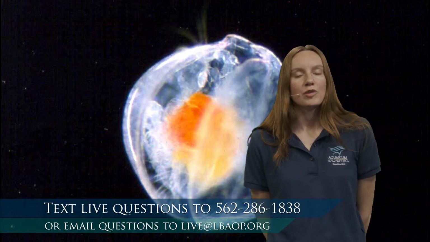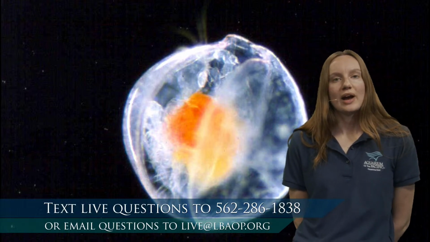Have you ever seen a peacock? They have really, really big tail feathers to try and attract a female, right? They want to look super gorgeous and beautiful so that the female will choose them. Our ostracods can do the same thing. One species of them will glow to try and attract a female mate, and whichever one can glow the best and the brightest will be able to attract a female mate.